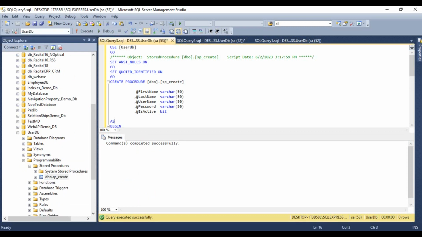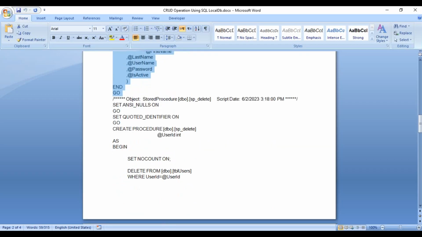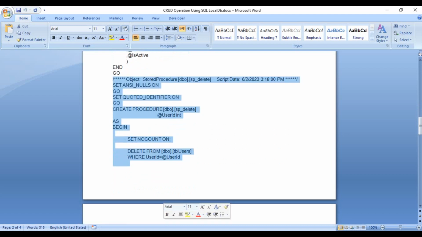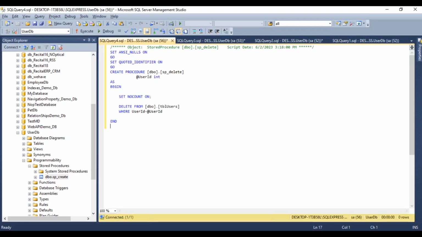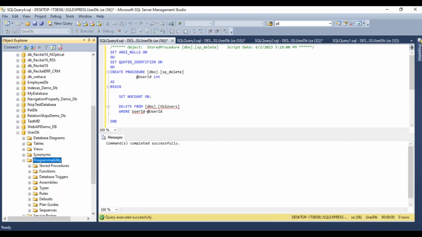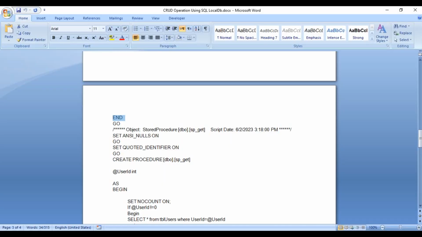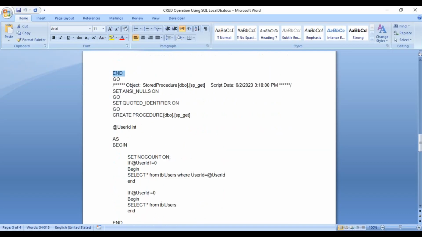Now we will create the next store procedure, which is sp delete. Alt N, copy and paste. Execute and refresh. Create, delete, and the third one is get.